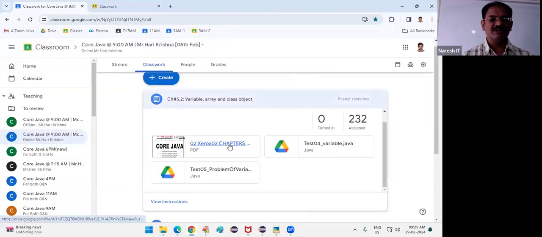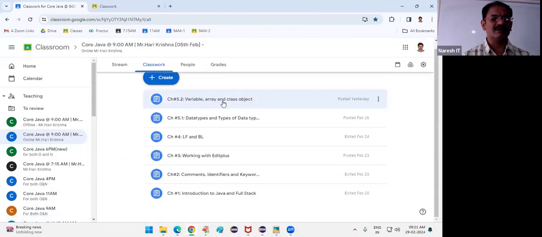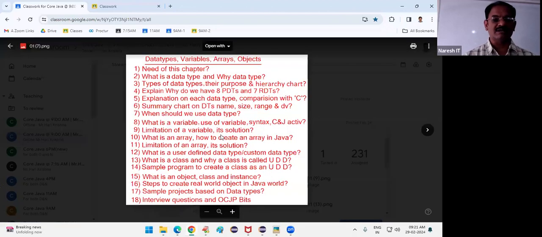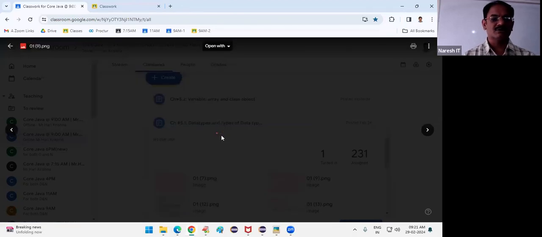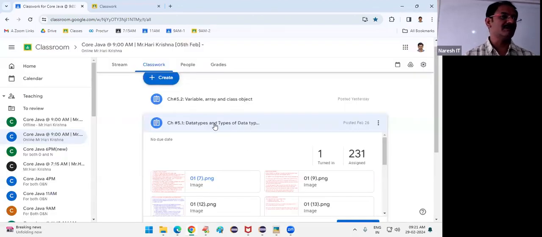Next, do we need to download these files? Not required. This Google Classroom will be available forever. Don't download anything. Don't waste space on your hard disk. You can access Google Classroom from your mobile, your laptop, or your desktop, and you can open any image. I'm also uploading images for easy scrolling, to easily move from one slide to another. Even the material will open. It's a PDF, and it will open even on mobile.